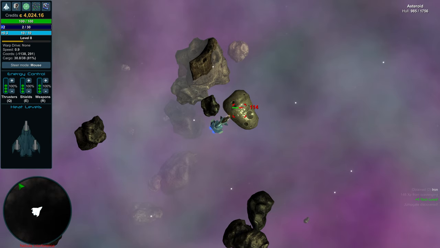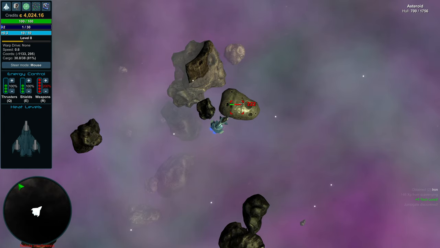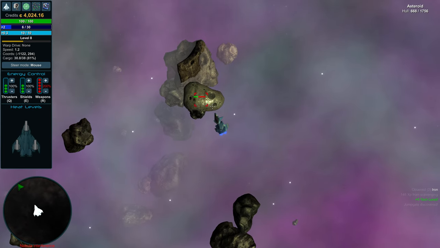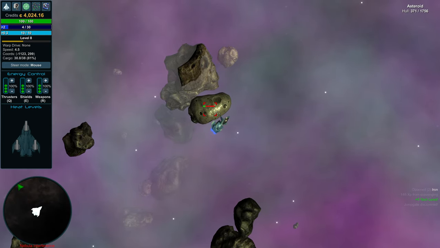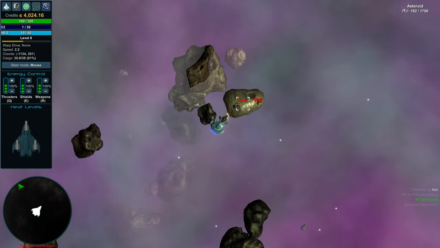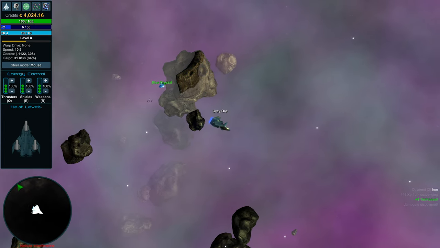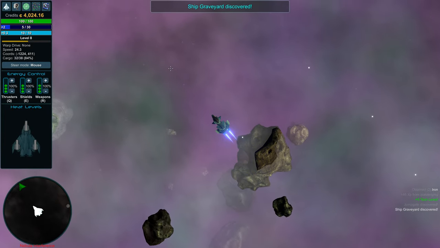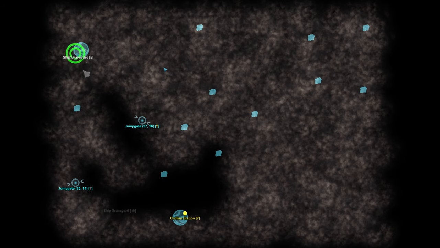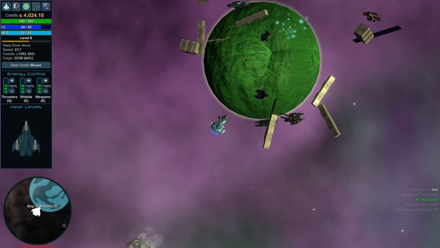Don't have any more energy? Come on, what happened? Really, what happened? I used to mine this without any issues. Blue crystal, gray ore. We didn't get what we actually needed. Ship graveyard. Ship graveyard is not good.